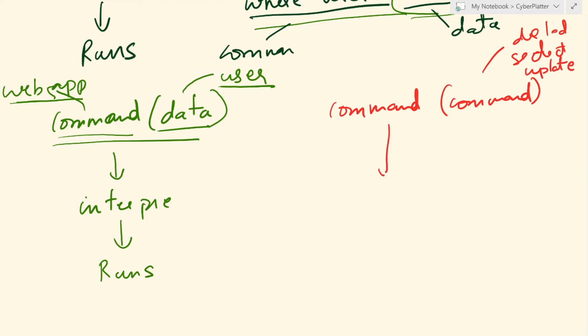And this is sent to the interpreter and the interpreter gonna read this and be like okay, there is another command which should be executed because the application trust the user and it's gonna go ahead and execute that command as well. So this is where it gets malicious and the application starts behaving in a way that it was not originally intended.